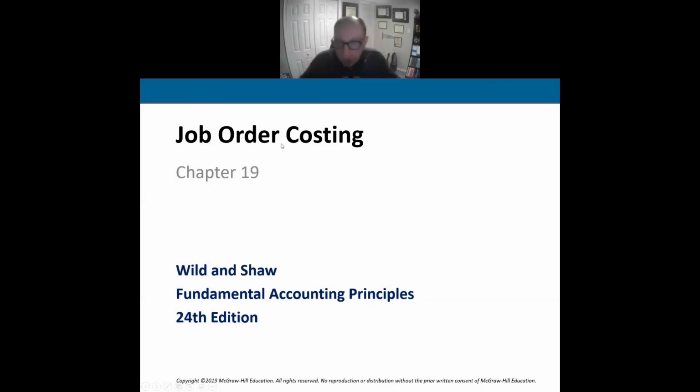So the word job, and I'm going to try to break this down for you in the simplest terms, means there is a specific task to be done. It's a job. I have a job. The job is a customer came in and ordered 6 candles. I'm going to make 6 candles for that one customer. That's what we call a job order. The customer placed a job order. It is specific to that customer.